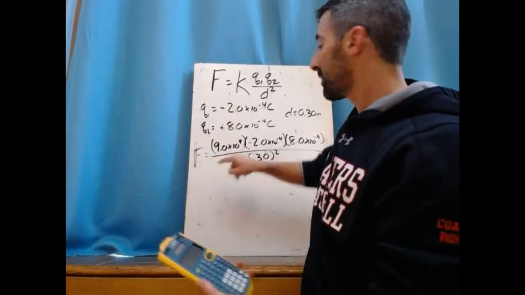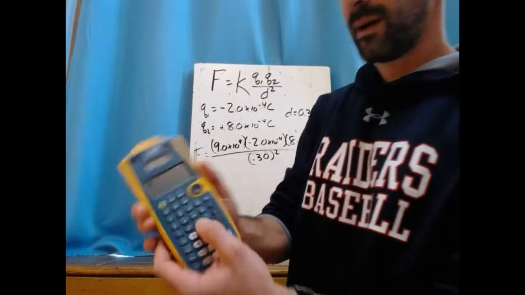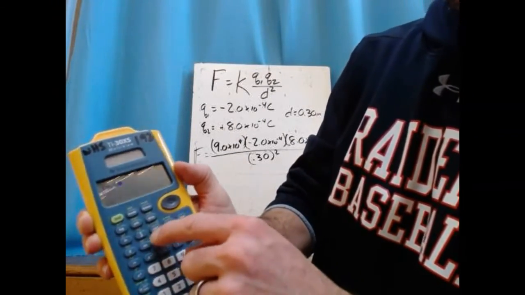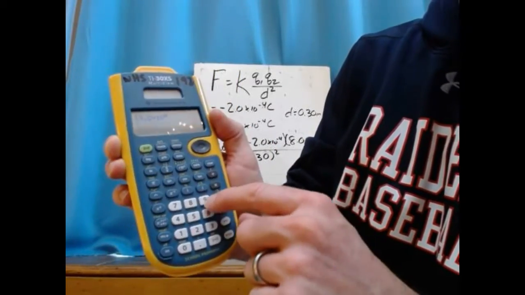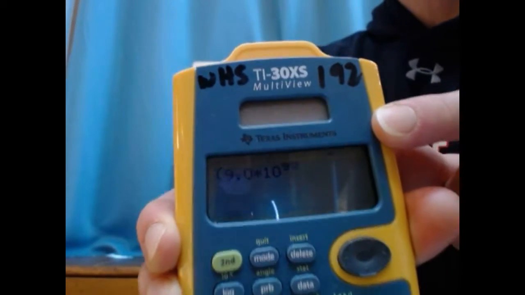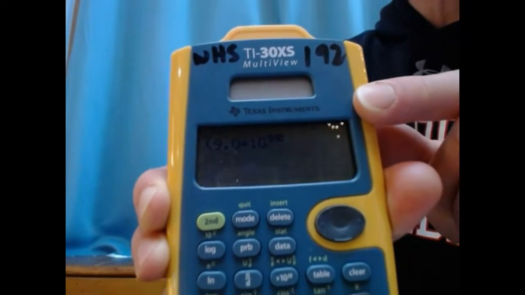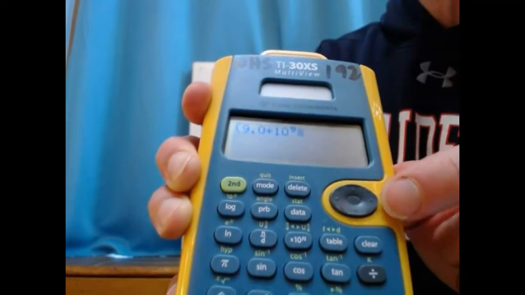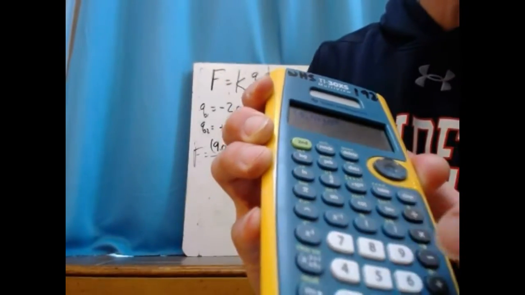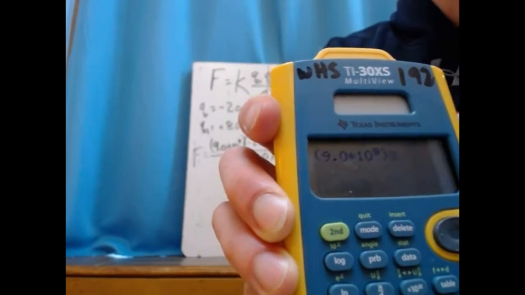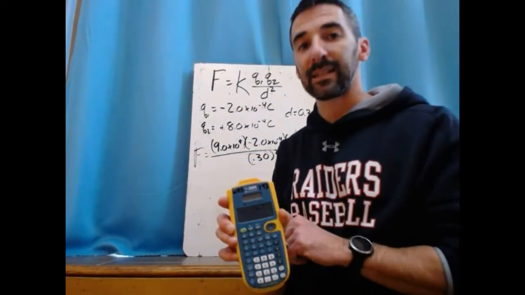So when I type in my number, I'm going to do the numerator first, parentheses, 9.0, then I press this times 10 button, times 10 to the ninth, and it's all up in the very top. We can see that, I hope. And scientific notation. In order to get out of that, I need to press the button to the side and then close my parenthesis so it's all the same size. If you don't do that, you end up with a syntax error.